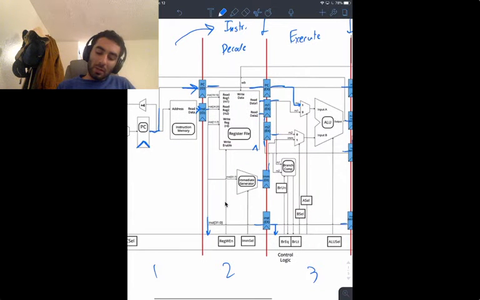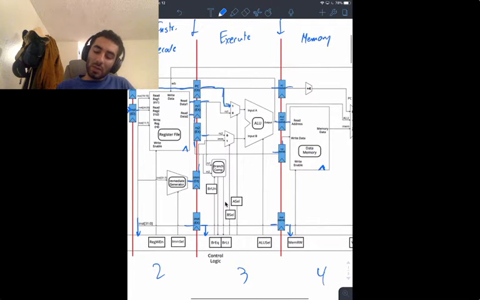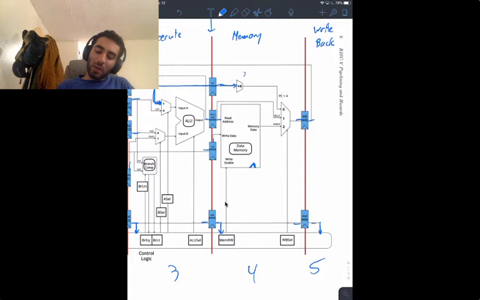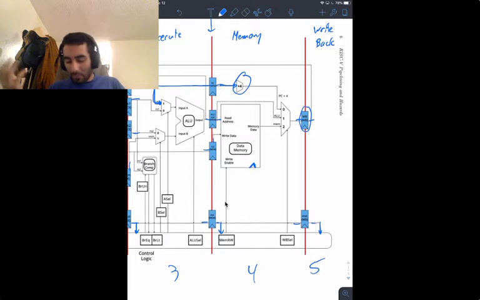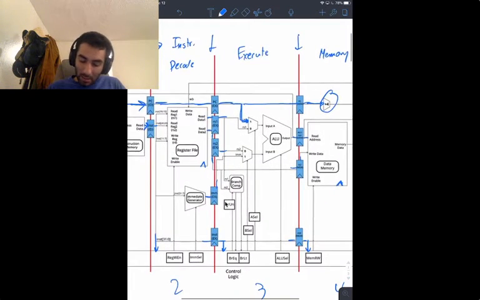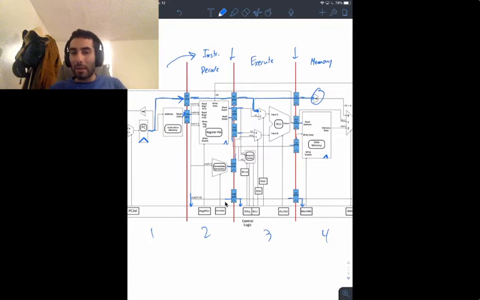We're pushing the PC across all these stages, and when we need to use it, we will use the PC. Later on, when I need to compute PC plus 4, I have this extra plus 4 there. So that was a pipelining-specific thing that we did. In addition, we decided to move the register for the write back after the mux rather than before. Not super important, but something to keep in mind. So that's the general gist of pipelining.